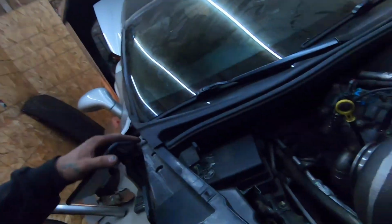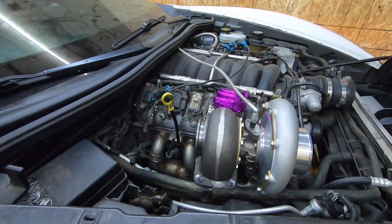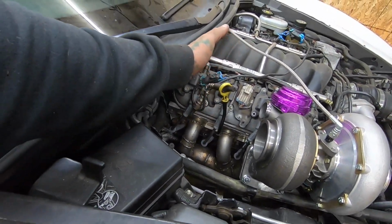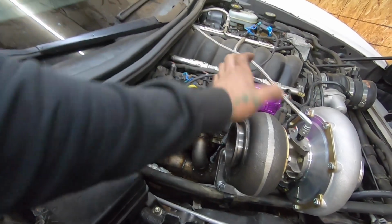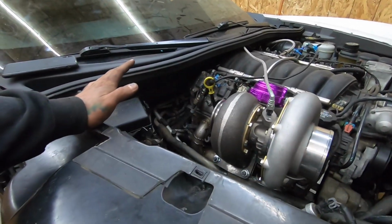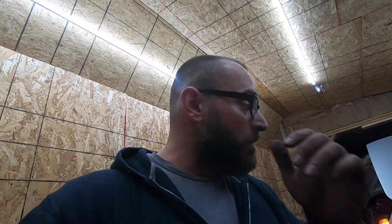All right, guys, so I have everything mounted up. I double checked and triple checked everything. I put the dipstick back in. I got the O2 sensors just chilling right here. Wastegate's hooked up, turbo's mounted, feeds on, drains on, all bolts are tight. I honestly can't think of anything else that needs to be done. So I'm just gonna set you guys down, fire this thing up, and hopefully nothing blows up. I'm gonna shut the truck off. I don't think I need to have that on anymore. And then we'll hop in this thing and start it up.